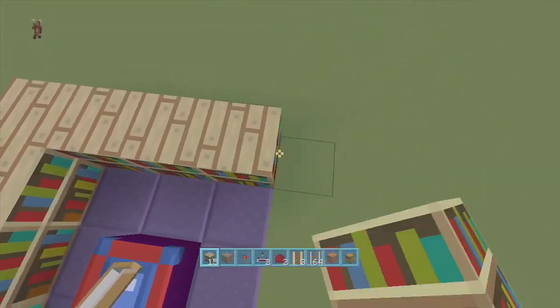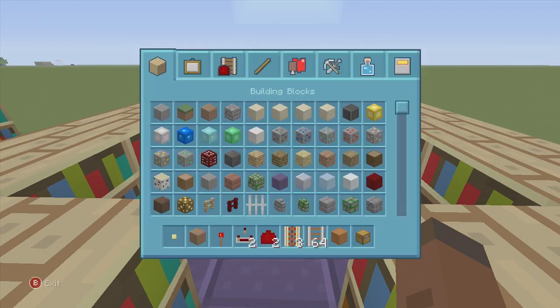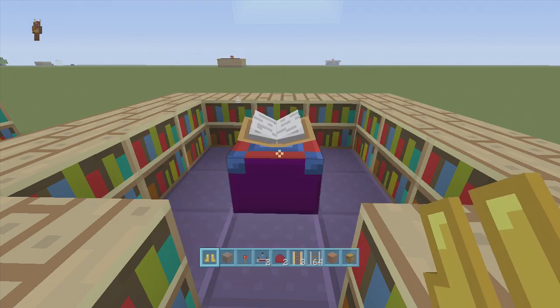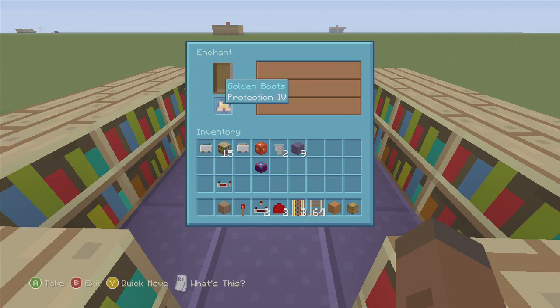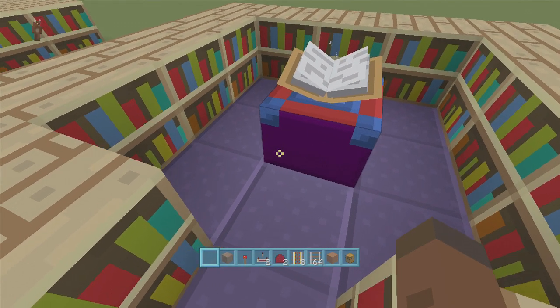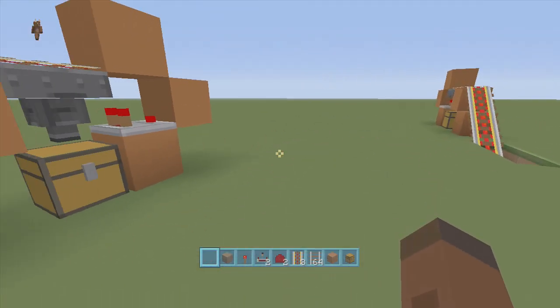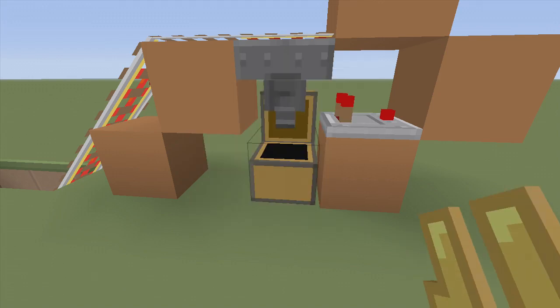So just put some books around it like that. There we go. So now when your friend goes to enchant his items, say he wants to enchant his, I don't know, let's enchant our golden booties. So he puts his golden booties in there, he wastes 30 levels on it, I don't know why, and then he accidentally lets it out, and it gets stolen from you, and then it'll travel to wherever you put this, it'll travel to anywhere you want it to, and there, it's now over here.